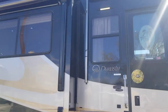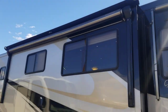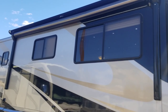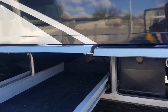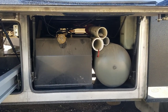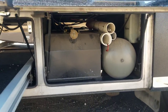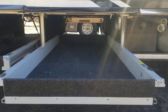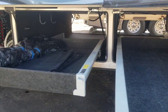First thing to point out: we have a door awning — that is a manual awning — and then as an option the Carefree awning on this slide is electric and will come out with the push of a button. We do have a little bit of wind and I don't want to break an awning. The first area has a fuel fill — I believe it's 130 gallons — and you can see propane right next to it. There's a full slide-out tray that goes both ways, also an option.